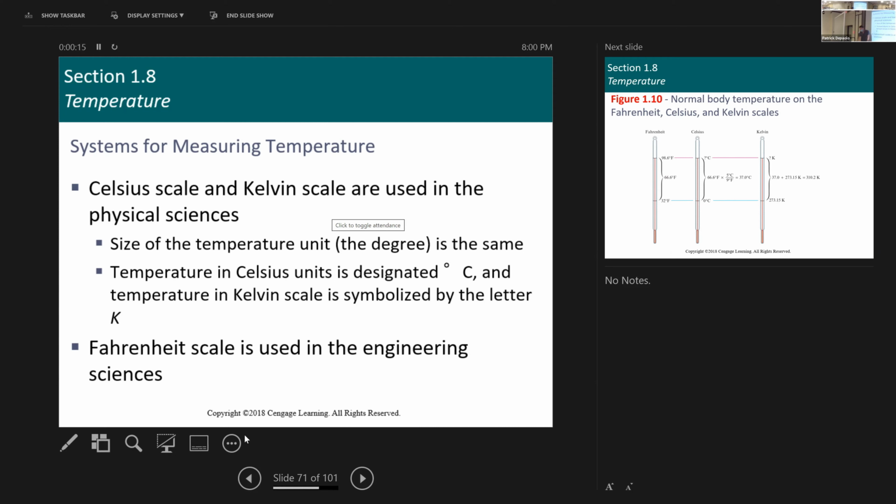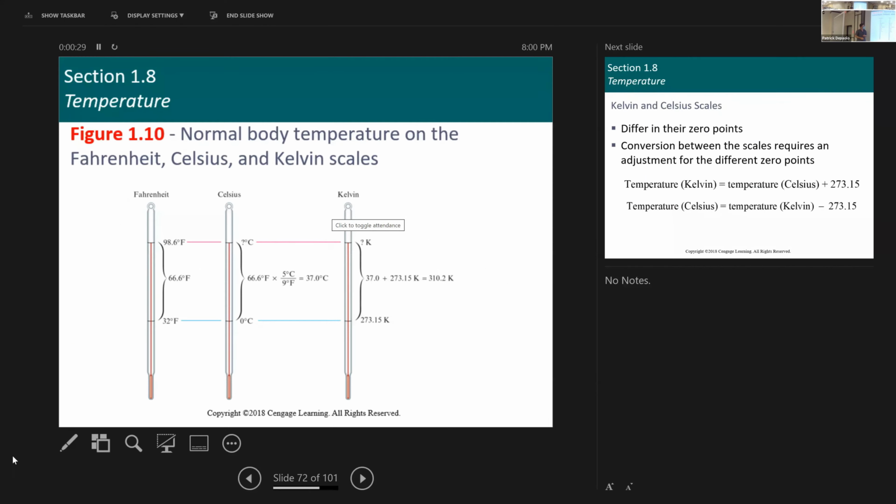All right, so there are 3 units of measuring temperature. There are obviously Fahrenheit, which we know and love, and then there is Celsius, and the new one, which is Kelvin, which is the SI unit. Now, for Fahrenheit, I guess we'll just cut to the chase. Here's the scales for all of them. Now, Celsius and Fahrenheit are very similar.